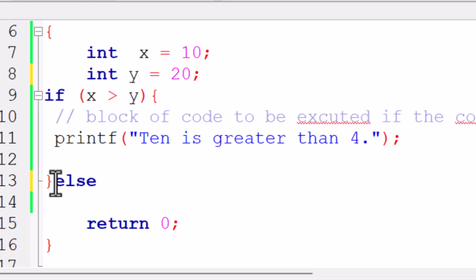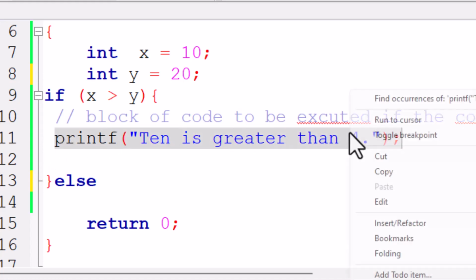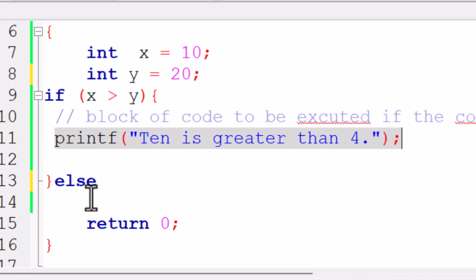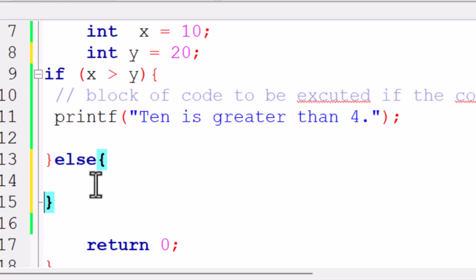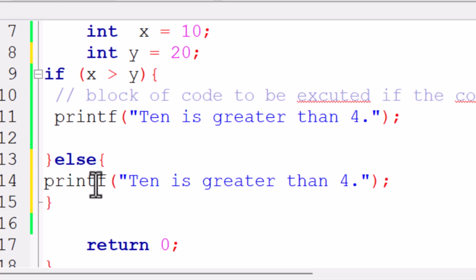So I just say else. I'll just say else print. Copy this, and else should have its own curly braces. So I can just write print 10 is not greater than 20.